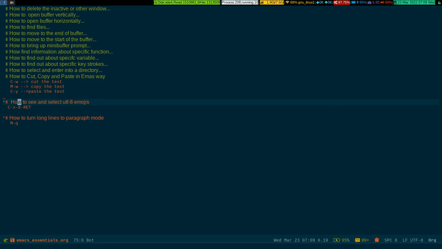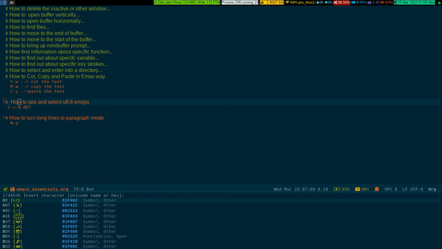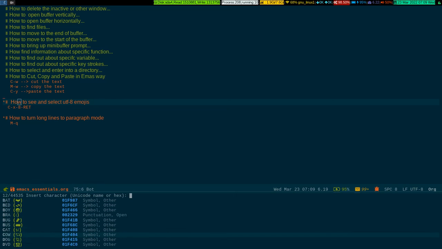Nowadays people are crazy about doing emoticon or emojis everywhere, right? So there is an easy way. Control X and numeric letter 8. See, look at the bottom of the screen. It is saying you have to press return key to get an enlisting of insert character. If I press enter, see, it's showing me all the emojis I have in my system.